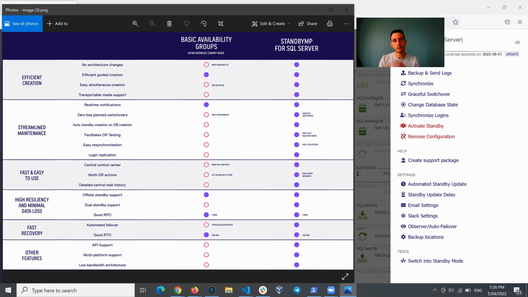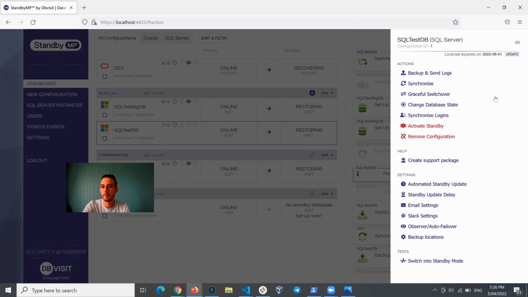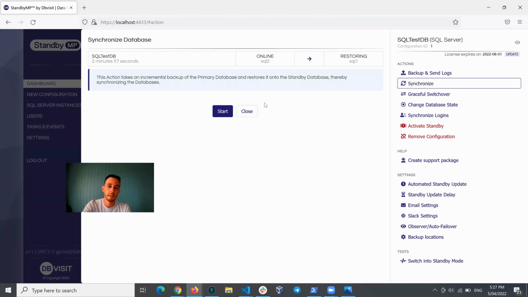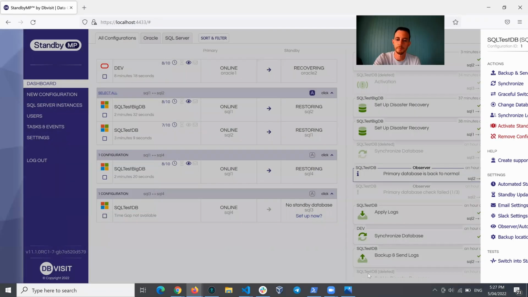For example, if the log chain was to be broken, if you're missing transaction logs, then again, we have a button right here at the top, which allows you to resynchronize the primary and standby databases with a single click. So even if you have log files that go missing, you can always get your standby back to working order with a single click very easily. On availability groups, of course, this process takes a little bit of time because you need to essentially reinitialize the whole group.